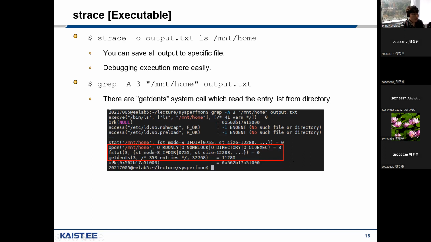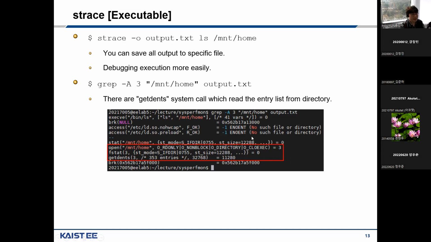And one thing we can see is that there is some function, getdents, which is called with this file descriptor. So we can see that this function does something with this directory. This getdents is a system call.